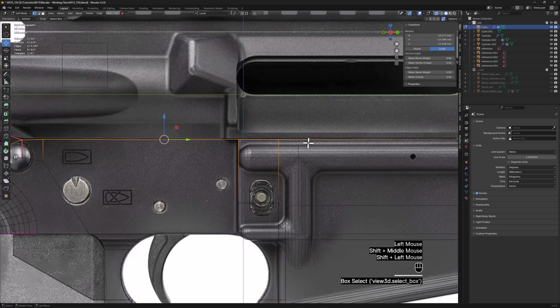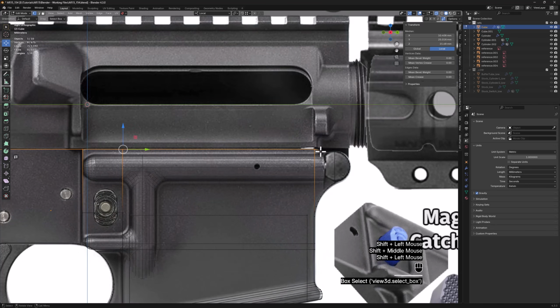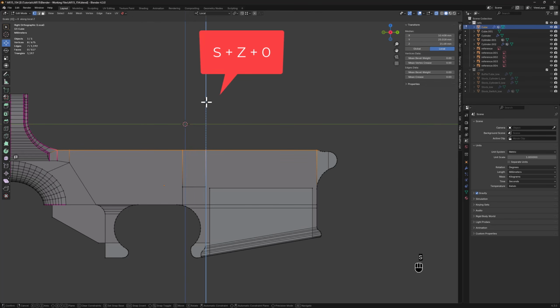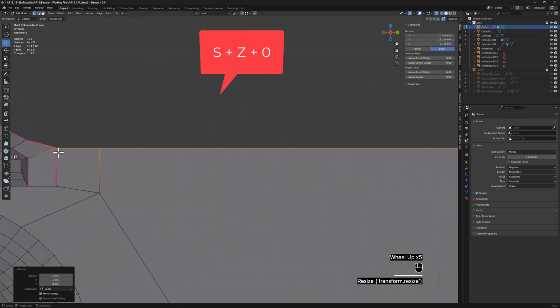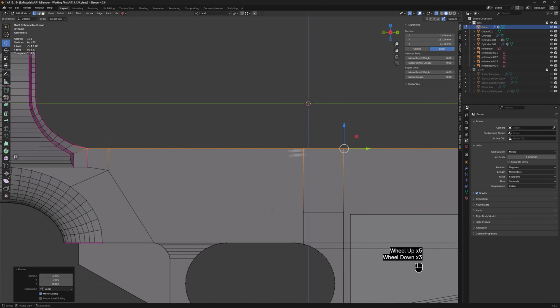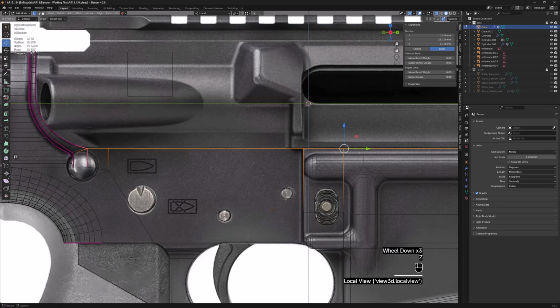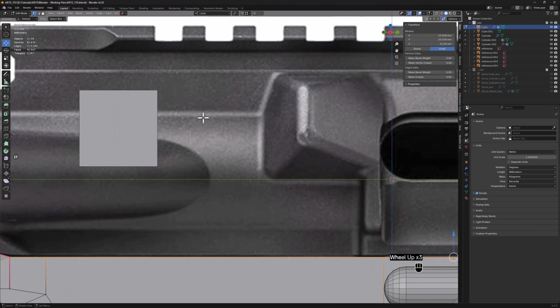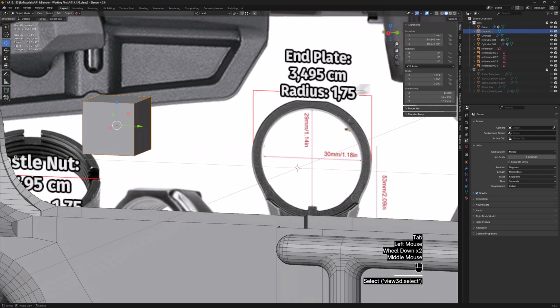So let's take these vertex points here. And let's straighten that. S, Z, and O. We just want to make sure that we have a perfectly planar base there. Put our focus here on this cylindrical element. And what's important to point out is that we need to be a little bit flexible figuring out that diameter.